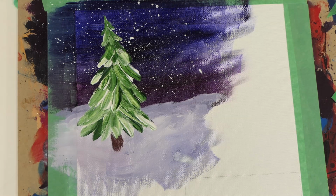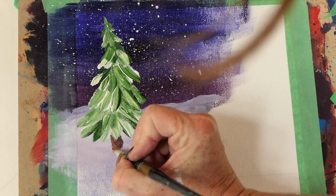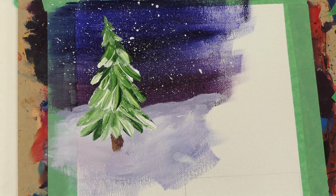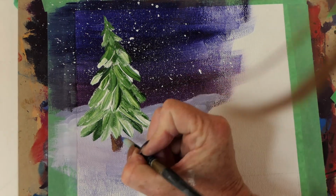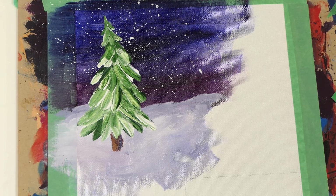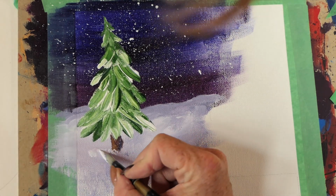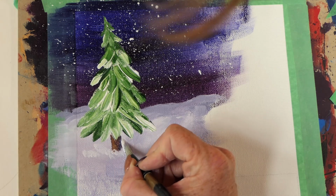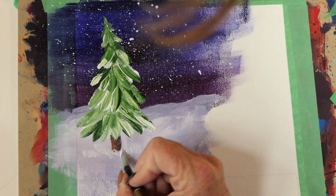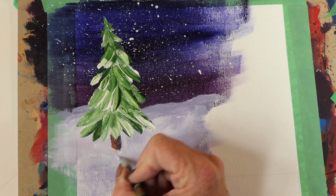And because I want to show a bit of light direction, I'm going to put a little bit of yellow on that side. And I'm going to put a little bit more of the blue on this side to deepen it up a bit. And we want the snow to look like it's coming around the tree. We don't want the tree to just sort of be floating. And you can also tidy up any bits with the snow. You don't want that tree to float in the air, you want it to be part of the landscape.